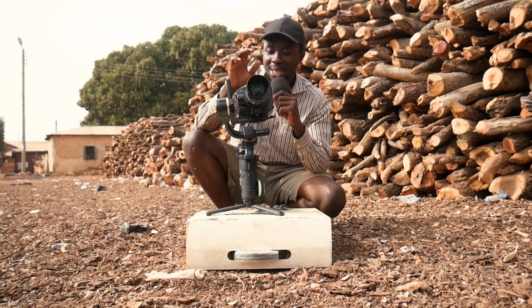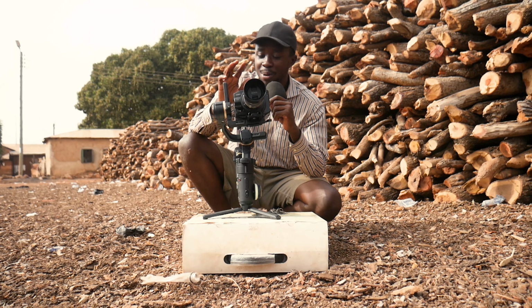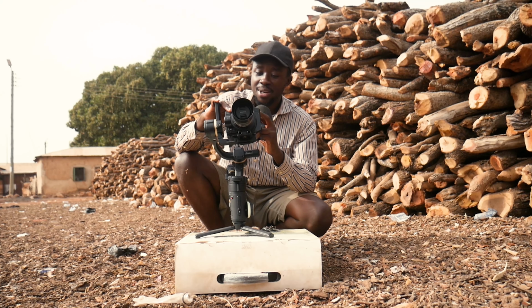So anything you have to attach to the camera, make sure you attach every single accessory to the camera before you begin to do the balancing. Now, in this particular sense, the LCD on this camera is actually at the top here.